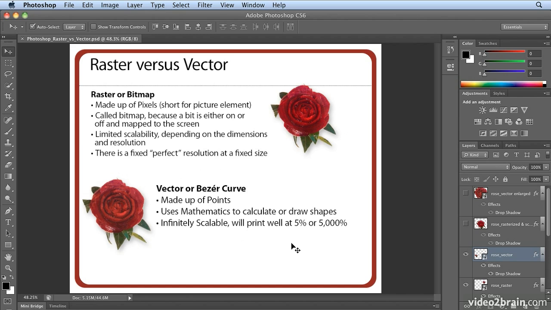So moral to the story, Photoshop is a raster editing application. It manipulates pixels, which have a fixed size and a starting resolution depending on the scan or the camera that captured it or your settings when you started a new document in Photoshop. The vector or Bezier curve images are typically drawn from scratch in Adobe Illustrator, or a scan is taken and traced in Adobe Illustrator. In fact, this was a digital photo that I took that was traced in Adobe Illustrator. So I hope this gives you a good overview of what Photoshop is and what its intended uses are.